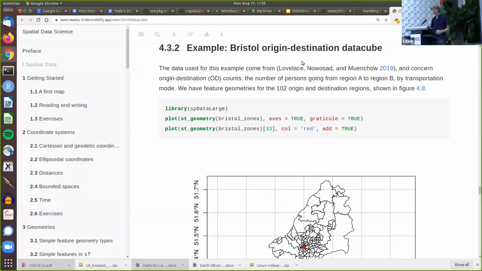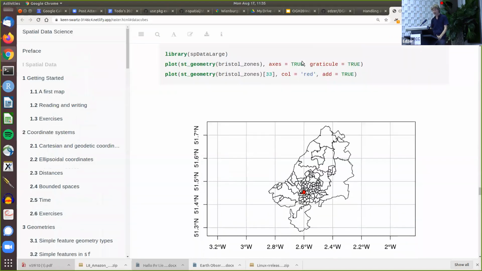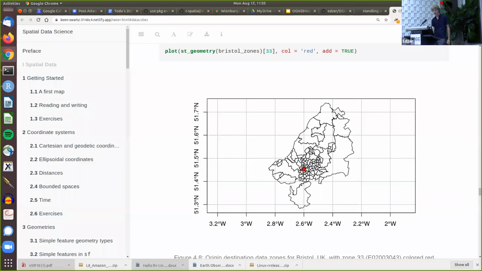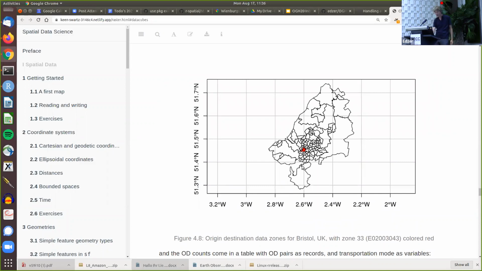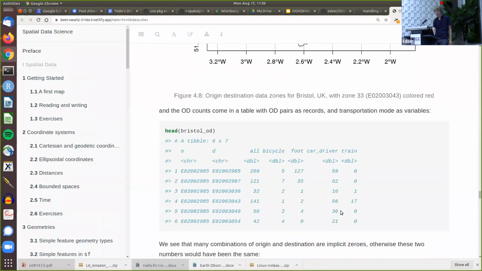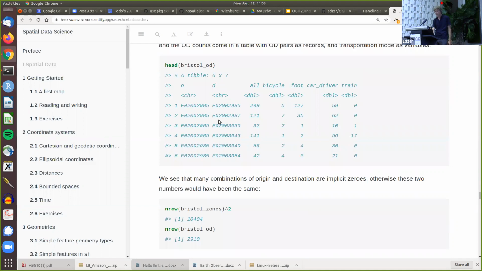They are the districts. And here we see the district of one zone lit up, zone 33, because we will focus a little bit on that. If you look at the original OD data, it's a table. It has the origins, the destinations, and all moving people, split up by travel mode.